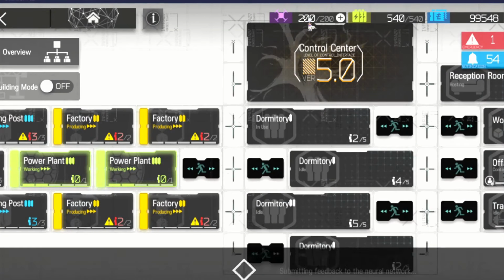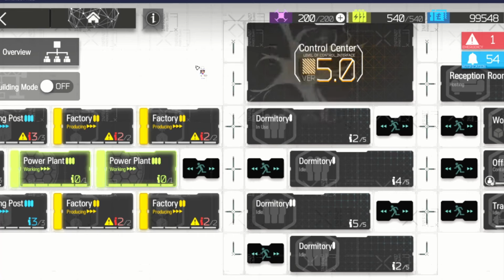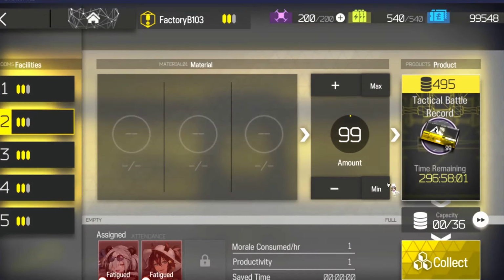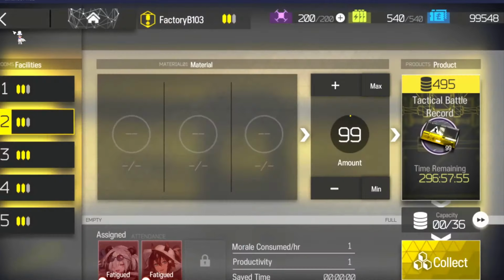You see these purple things up here? These are drones. They're used to speed up crafting or speed up obtaining things in the trading post. You don't really need to use them. I've only used them for crafting the chips, but you never really need to use them. So if you don't use the units in the power plant, you'll be perfectly fine because you'll be saving morale and you'll be saving dorm slots.